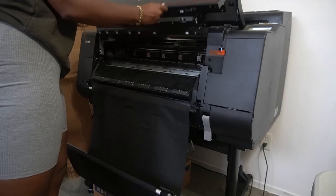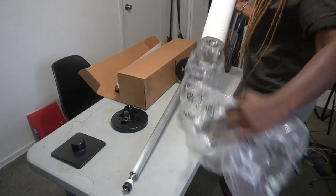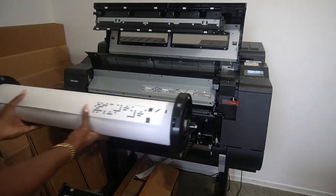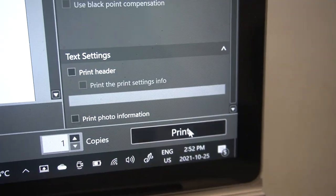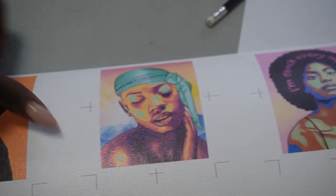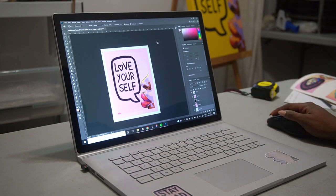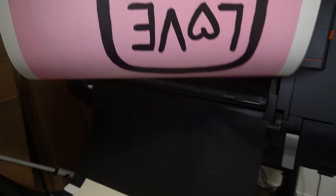The next day in the studio, luckily I already had some canvas on a roll from previously when I was testing out canvas, so I didn't have to buy more. I loaded it in my printer, took out the old paper, put in the canvas, and then I thought it would be a good idea to test out the colors first. I printed small samples of the canvases I was going to do, just to make sure the colors looked good before printing the big ones. Those looked good, and then I formatted my print files with the border around them for the actual canvas.